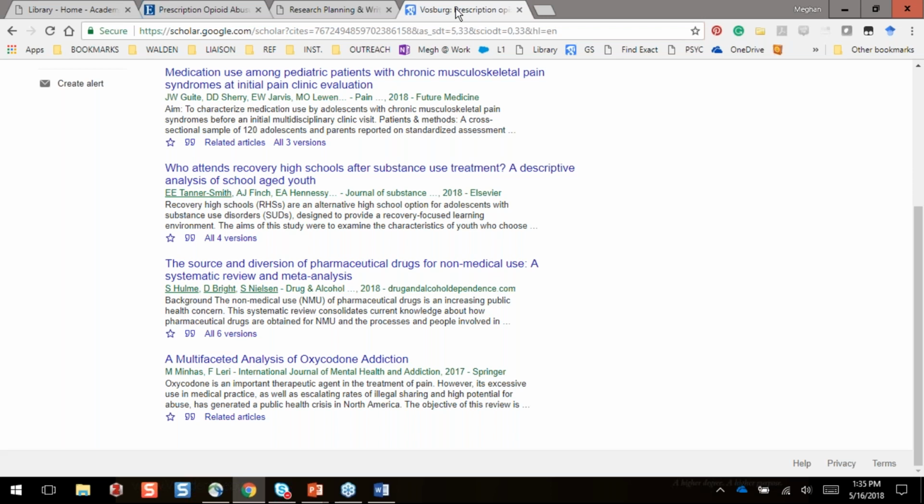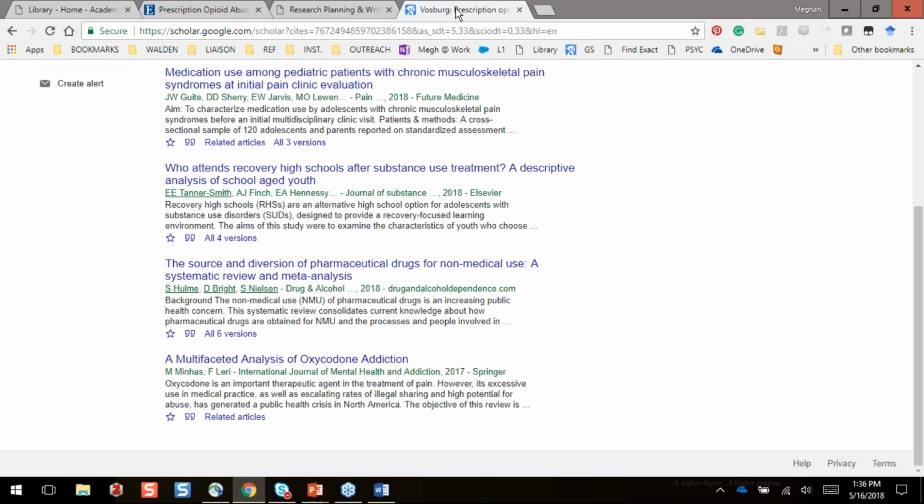It really does depend on the body of current literature that is behind your topic. Some of it might be more if it's a well-established topic, such as marijuana use among high school students. It might be a much less amount of scholarly research if it's a newer topic, such as police violence or mass shootings or some current issues that we're seeing.